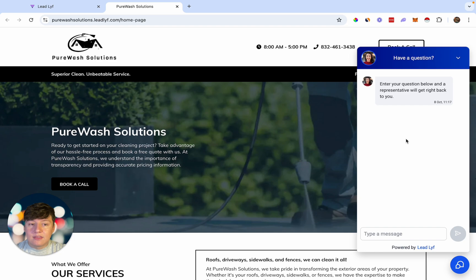Having a chatbot like this on a business's website is so important because this chatbot will help the business collect more leads from their website. Most businesses out there just have a website that doesn't really do anything, and the goal of having a website should be to get more leads online. With an AI chatbot like this, we're going to help the business owner do that.